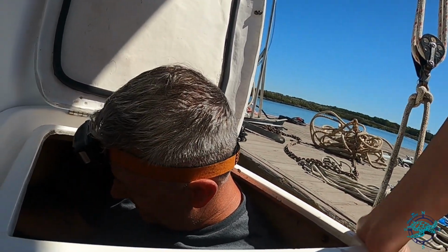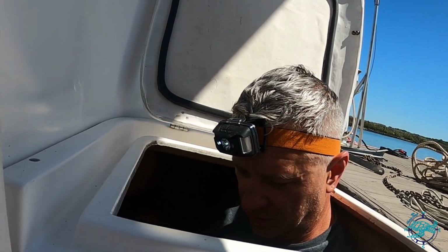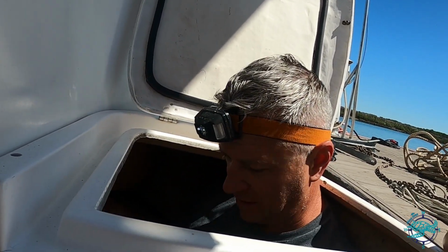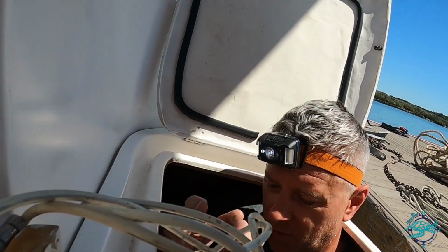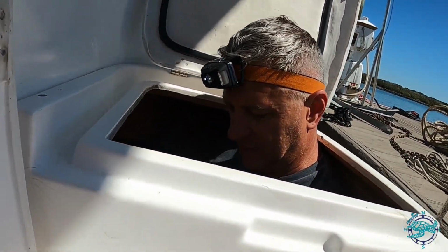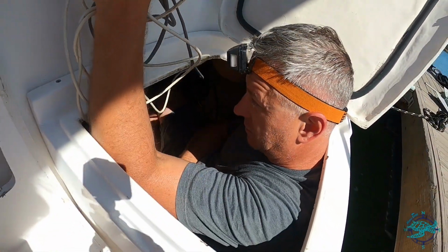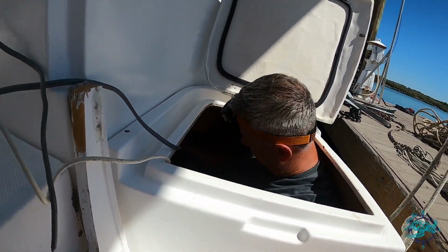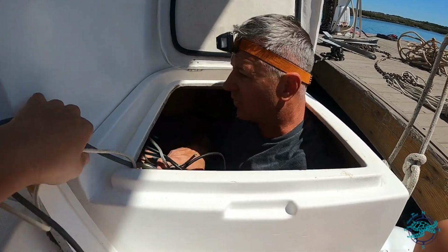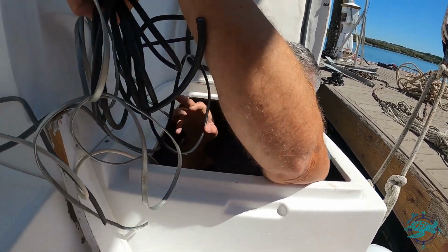I think in 20 years they've put so many different electronic systems in here, but they've never removed anything. So I'm trying to run some new wires for the horn. And then I climbed in here and look at all these cables I found. They're all just, it's like spaghetti, and they're not connected to anything. So these are all just in there? Yeah, there's tons of them. Like, they go on and on. So what I'd like to do is start pulling them out. They're redundant and none of them are being used.